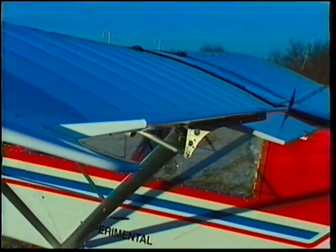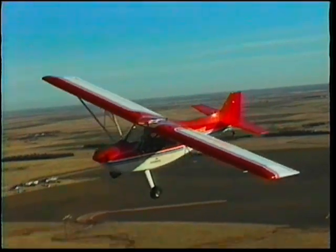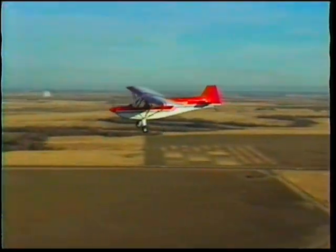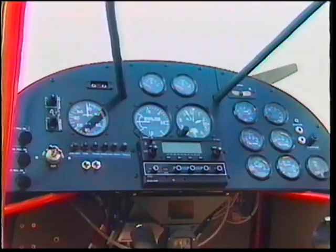What are we showing here? These are up-close detail shots of some of the many changes that went through on the process of certification. Mm-hmm. A little cleanliness there. The belly was shown, no radiator anymore, battery access door, and that netted us some right there. Sure, mm-hmm. You bet. Pretty airplane, red, white, and blue. Nice, safe colors. Absolutely. Yeah, we got a nice brake system on this aircraft. We have dual rotor or dual calipers, compact instrument panel.